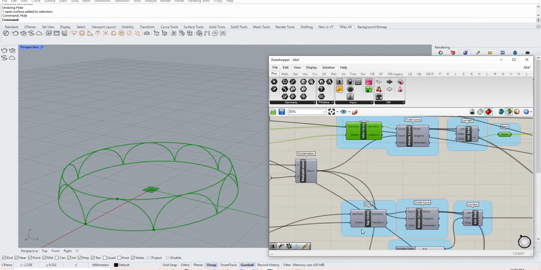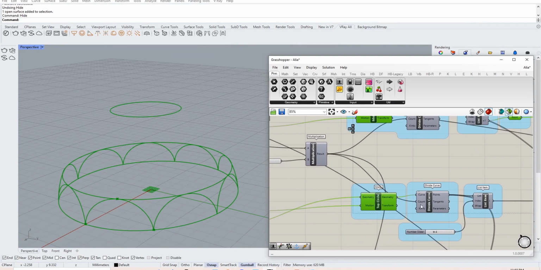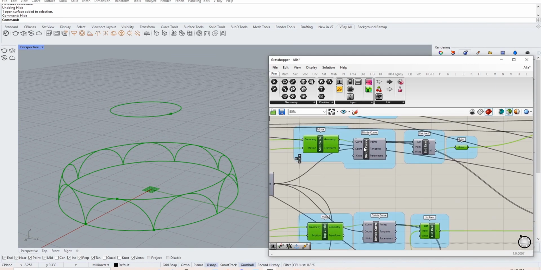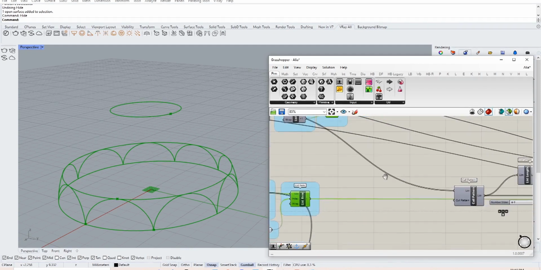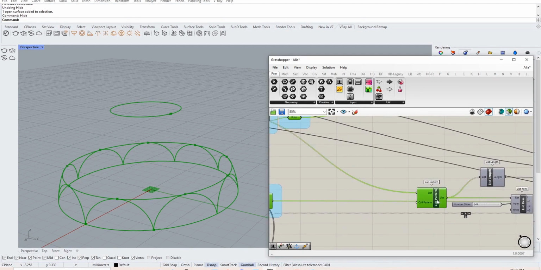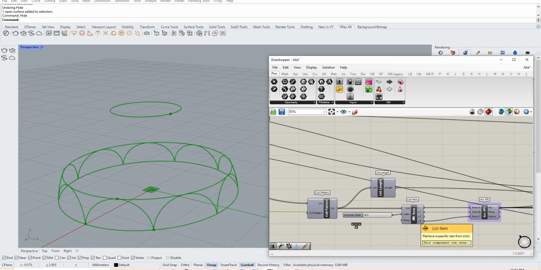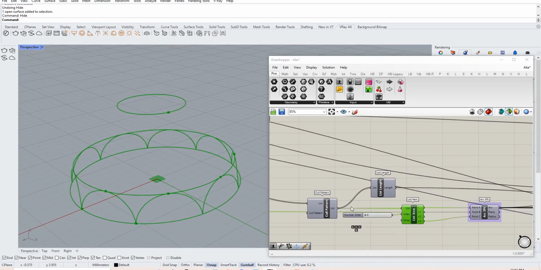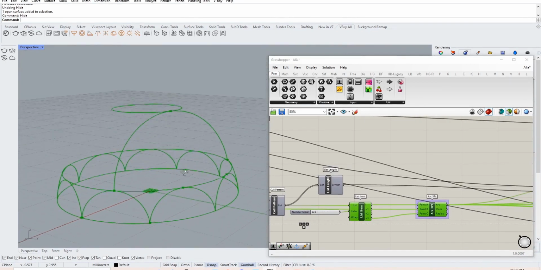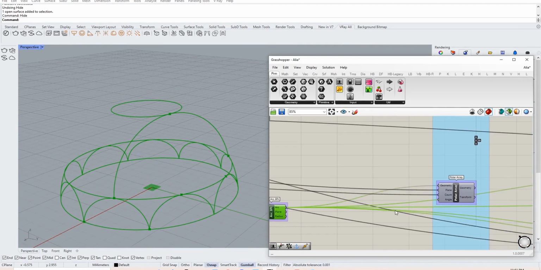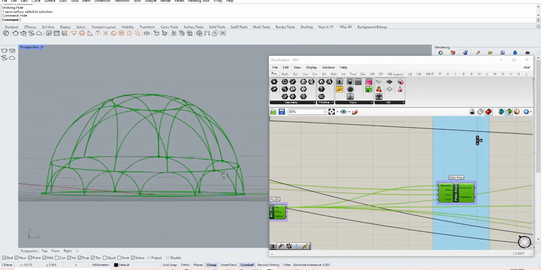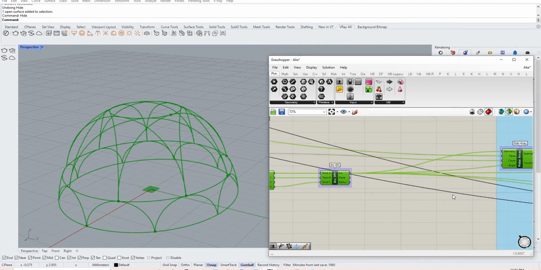Then we're going to go ahead and create another circle and divide it. Then we are going to use the previous divisions of the mid-circle, but instead we're going to cull it, so now we only get the points that lie on the middle of the base arches. And now we're going to list item some of these points to create our second segment. And then after we polar array it, we get the desired overlapping of the original dome structure.